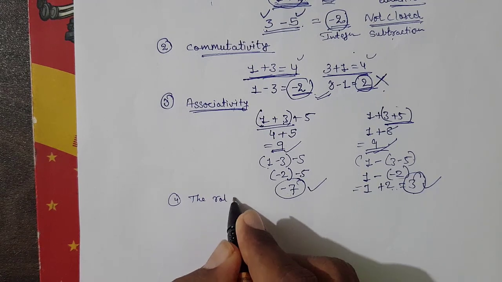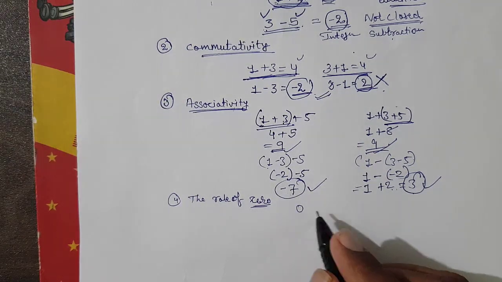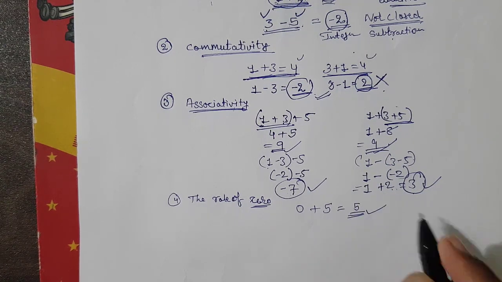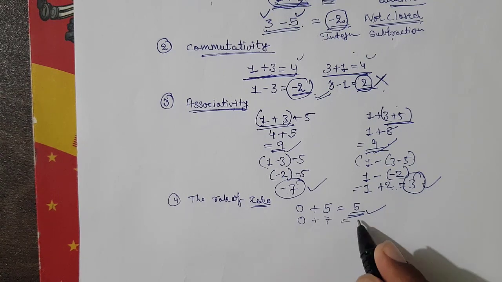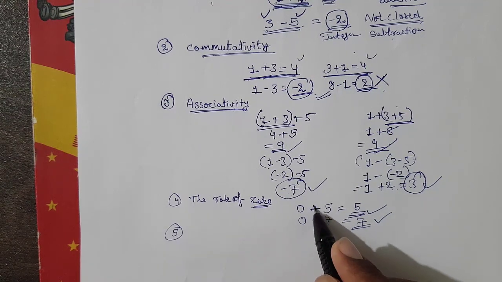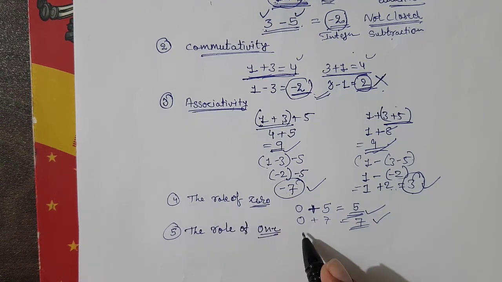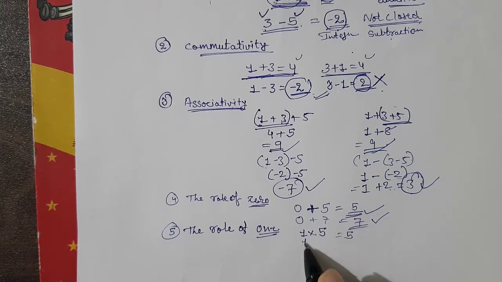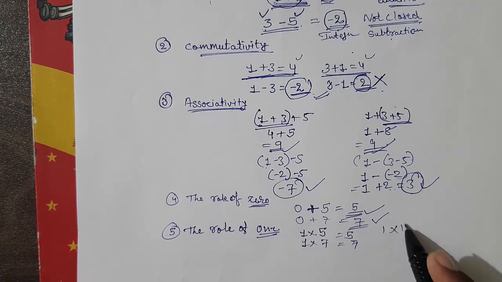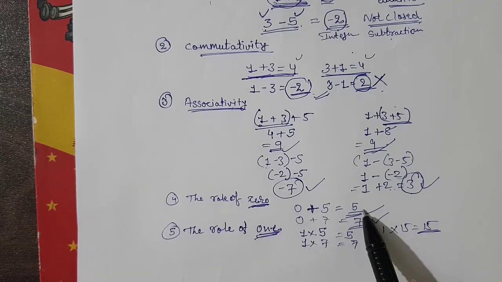After the three properties, we look at the role of zero and one. The role of zero: if you add zero with any term, you get the same answer — for example, any number plus 0 equals that number. The role of one: if you multiply one with any term, you get the same answer — for example, 1 times 15 equals 15. These are checked by addition and multiplication respectively.